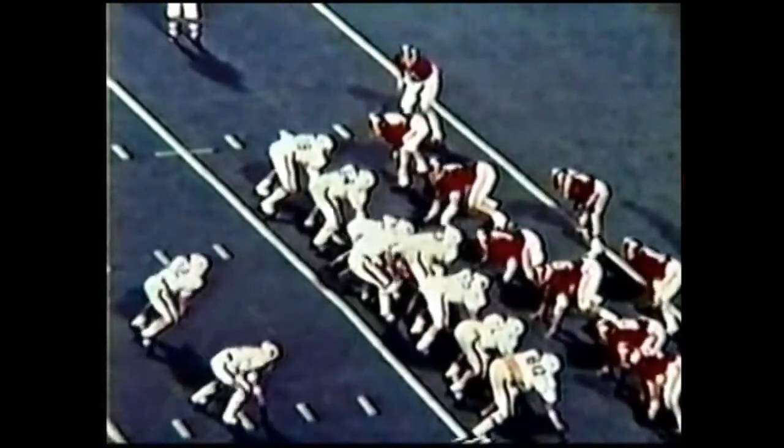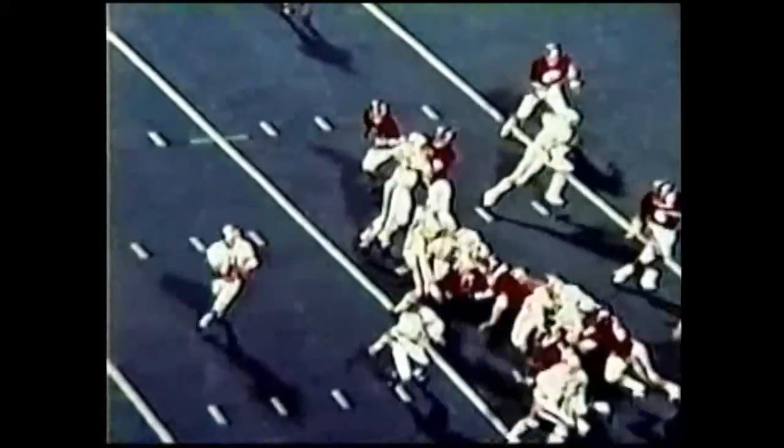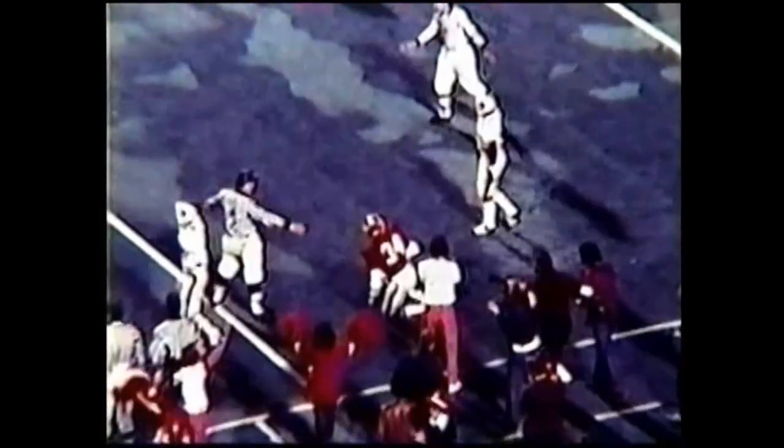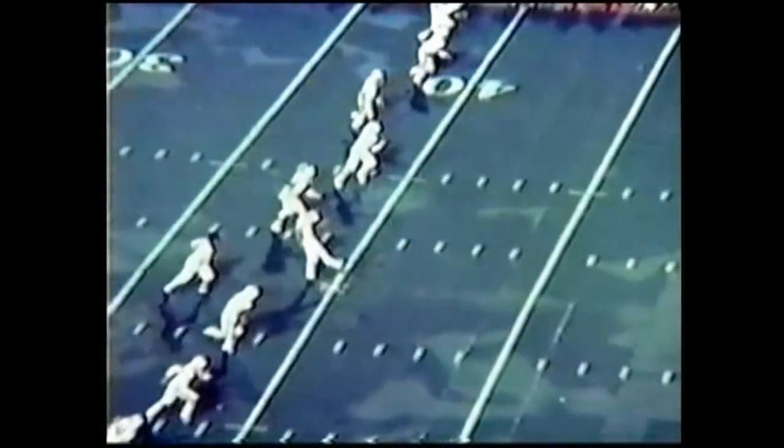Ward and Neal behind Gargis. Two-point conversion try — Gargis back to throw, under-throwing intended for Neal at the goal line, incomplete. It's 17 to 13, a four-point game with 2:47. Alabama will be looking for the onside kick. Here is Gillis — he kicked it deep, sailing very well over the head of the returner into the end zone for a touchback.